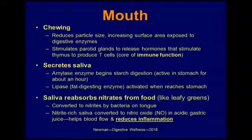So I already talked about chewing, but I want to also talk about the importance of adequate saliva. When we chew food, we produce saliva, and that not only helps us to moisturize the food particles so we can actually swallow them down, but it helps us to secrete enough of the enzymes that begin digestion in the mouth, and then some of those enzymes get turned on further down.